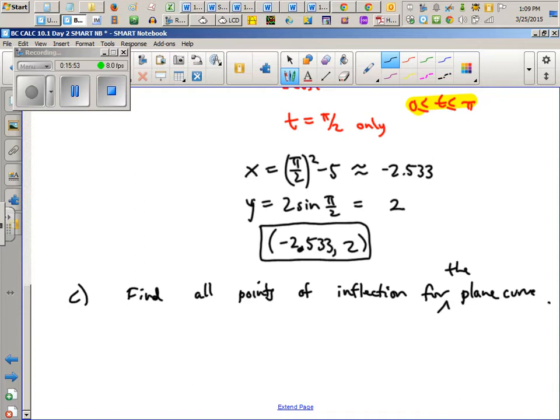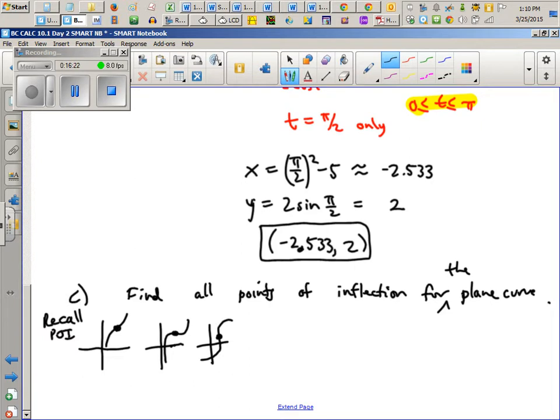Right? Okay, so you guys remember, recall, a point of inflection. You've got to know the definition perfectly, okay? It is a point like this, or even like this. Okay, these three drawings are very important, okay?